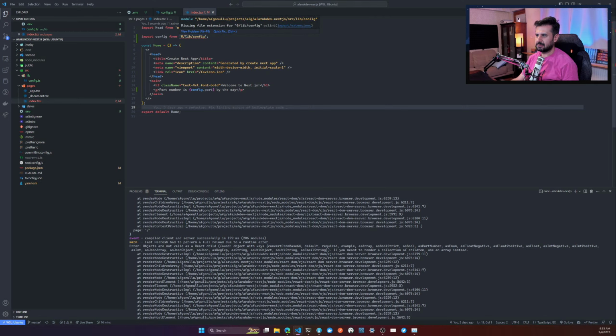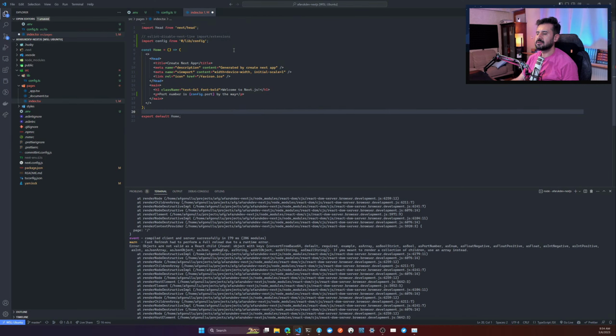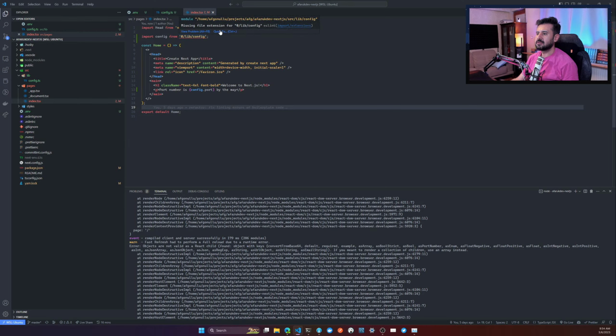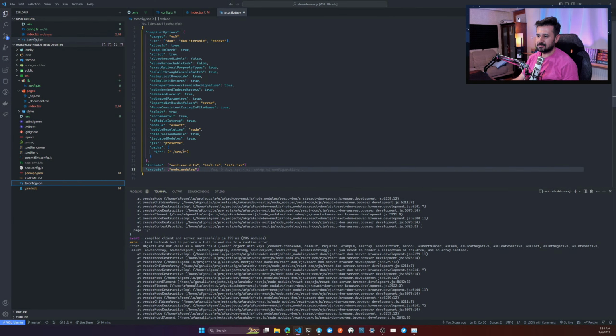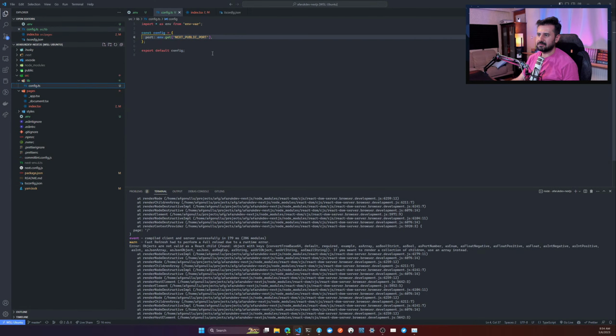Objects are not valid. Missing file extension. I swear, I see these errors in lib config. I have never seen these errors before.